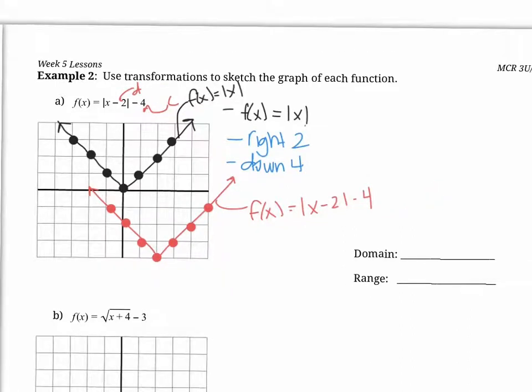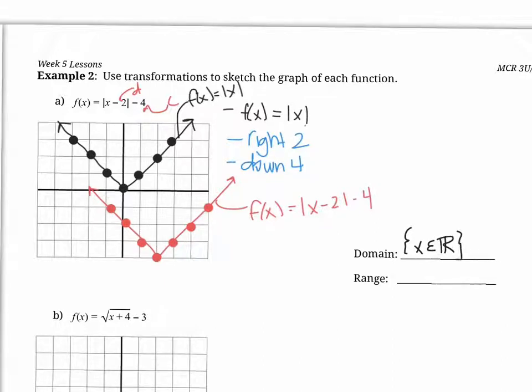The final question was asking, what's the domain and range of this final function? So let's take a look at the domain. Domain of any absolute value function is like a parabola. It's going to be x is an element of R. X can be 0, 1, 2, 3, 4, and so on and so on. It can also be -1, -2. This is going to keep going, right? So it can be -3, -4, etc. So our domain is x is an element of all real numbers.